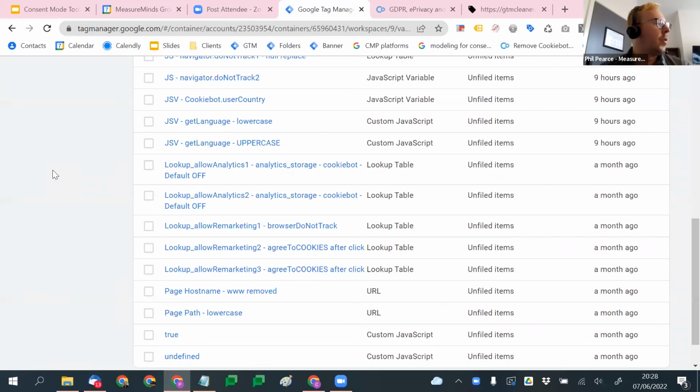The only thing, well, not we ourselves, we're currently in the process. It wasn't quite ready for this webinar, but we've got a new tool that we're building for cookie compliance. It's going to automatically audit the consent mode within GTM, and it will go through all of your tags and template tags and automatically put them in the right buckets. It's basically very similar to what Autoblock is doing with the Cookiepedia. We're just going to do this within GTM instead. It's going to be a free tool, and it's going to be another extension to our GTM cleaner. So if anyone wants beta access beforehand, drop us a message and let us know.